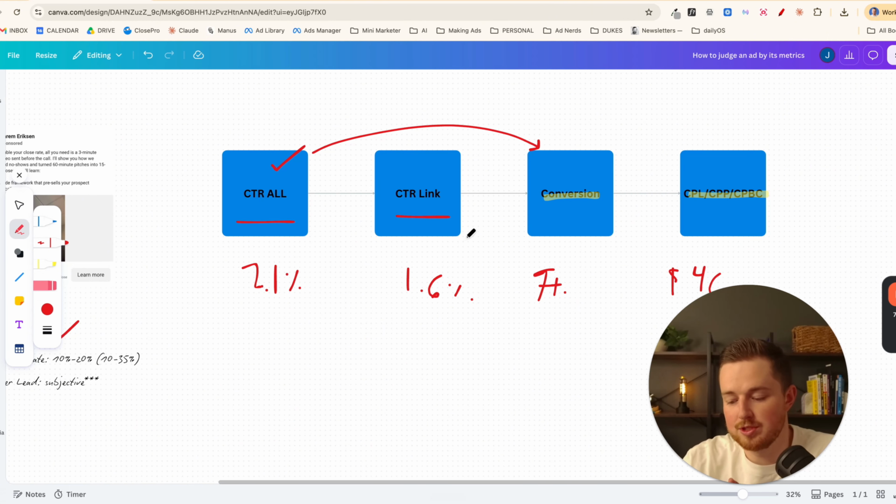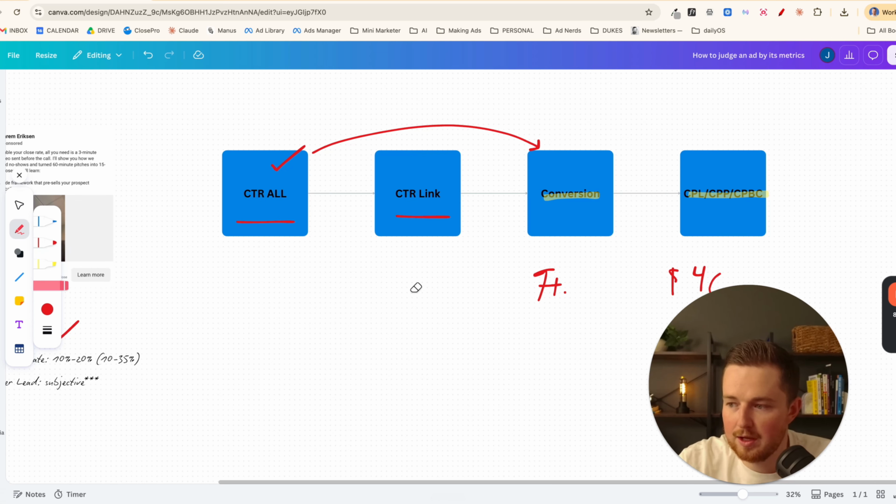And there's not congruency, meaning the reason that they clicked on the ad was for whatever was said in the ad. And so we better dang make sure that whatever's on the ad is also on the landing page. That's why you'll see a lot of times the image that's on the ad is also what's on the landing page. Okay. So that's just, again, a little example there on how those work. So that's how you judge an ad by its metrics.